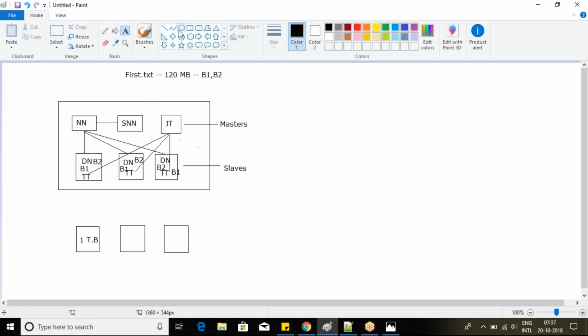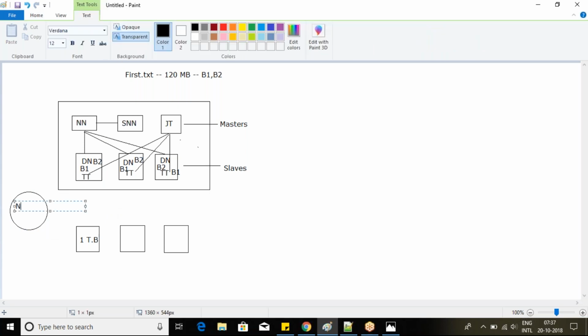Now let's assume some machines n1, n2, n3. Within this n1, what do we have here? b1 and b2.